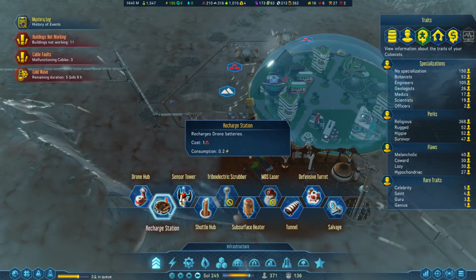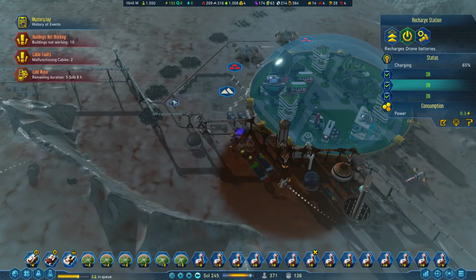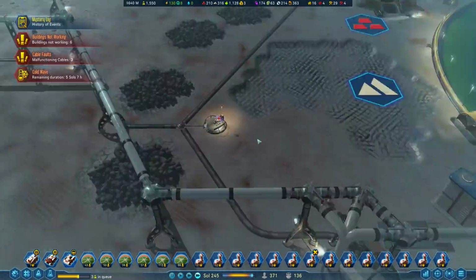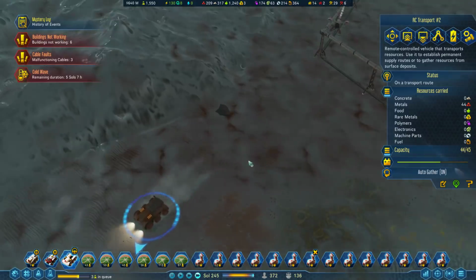It takes a little bit of material, but really not much, right? Yeah. 1 metal, and it doesn't even have to be repaired ever. So yeah, that's actually very good. There we go. I think that'll probably help with some of the flow quite a bit. How's my little transporter? There we go.